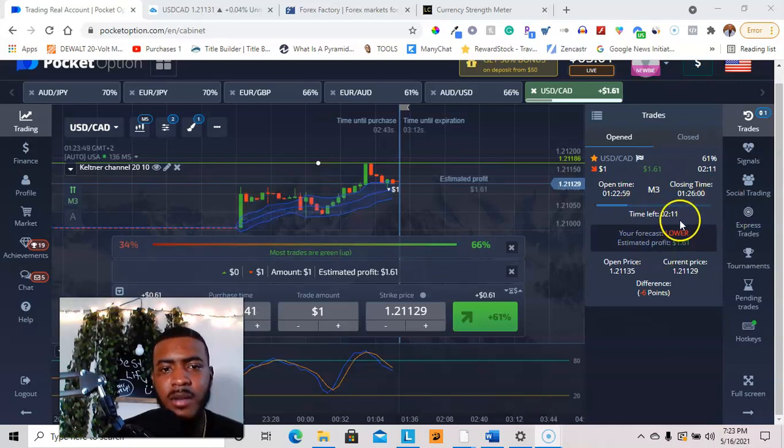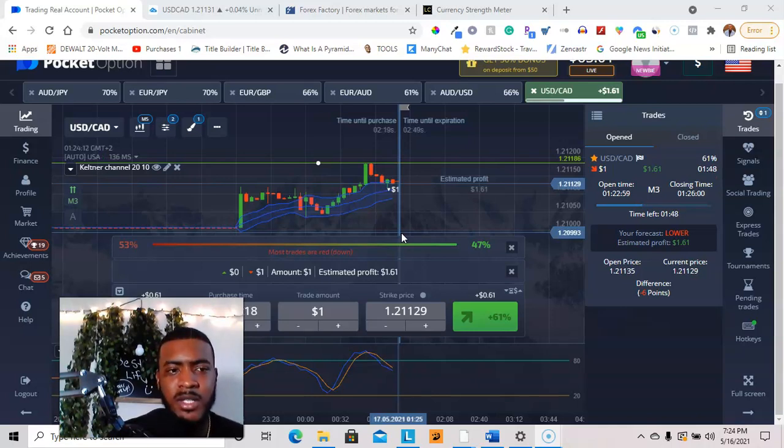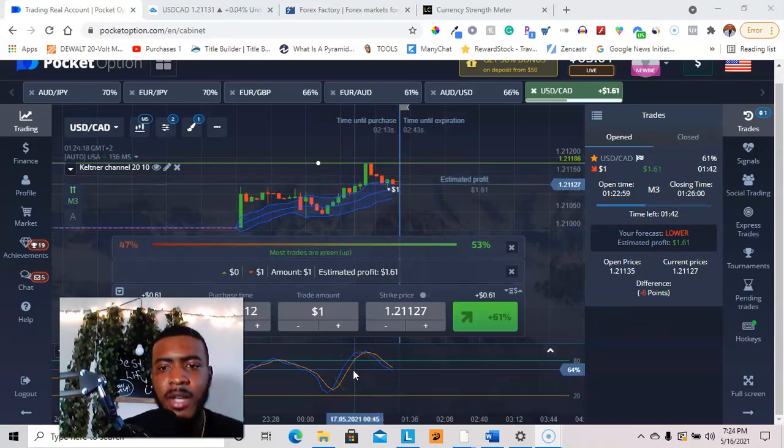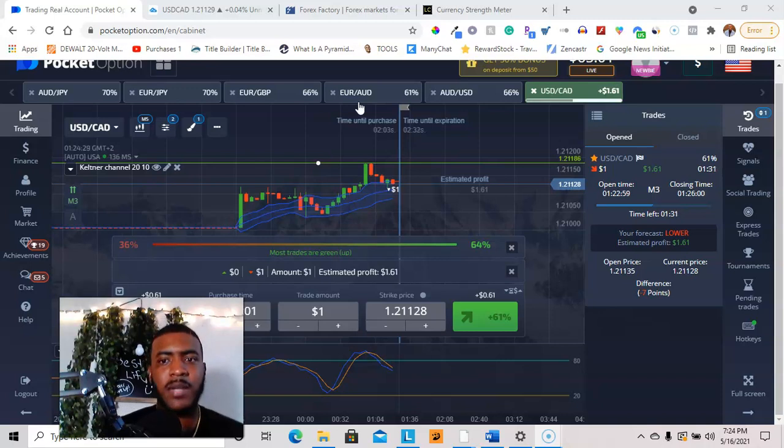So whether this position finishes profitably or not, I really don't care. This was kind of just to show you guys an example. I like to take better positions. I like to take a position once it is either hitting a support line or a resistance line, because those you can make, I would say, the most accurate trades if you combine the factors of looking at the currency strength, combined with the support and resistance lines, combined with these 2 indicators, the Keltner channel and the stochastic oscillators. You can make a more accurate trade, and it's a lot more predictable, especially like I said, if you're trading during regular hours. OTC doesn't really follow those rules. So sometimes you'll do your analysis and the market will still kind of play you.